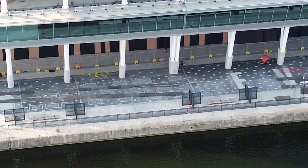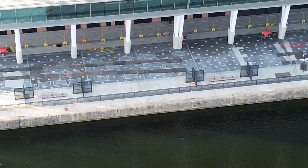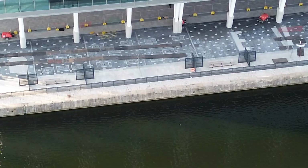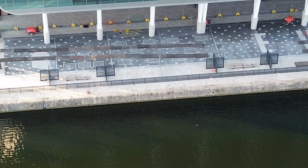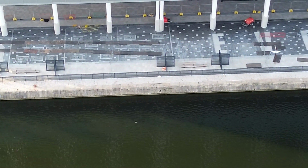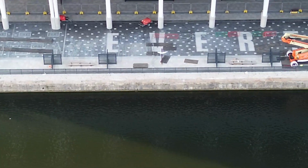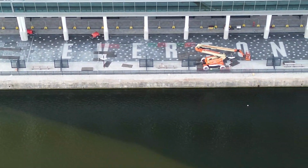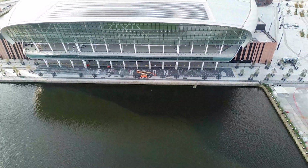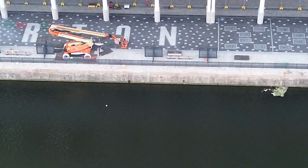Crazy to say that. Three years of covering this, nearly three years, and we're almost there. Just going to get a bit higher and try and take a better look at this. It doesn't look like it is actually completed, does it? Well, it doesn't to me. See that V, and then I think there's a bit on the O as well. What a spectacle it's turned into.